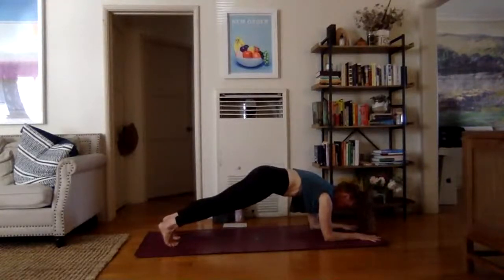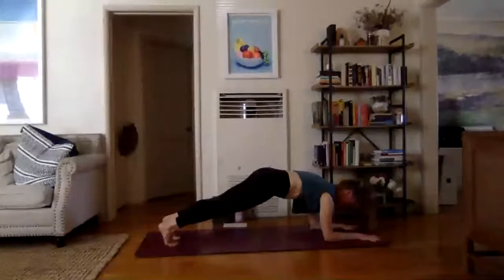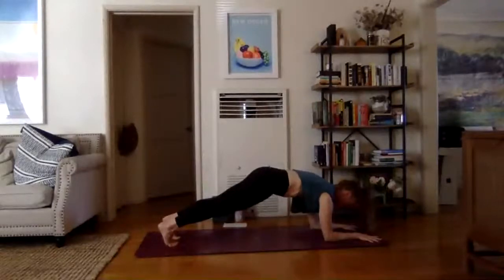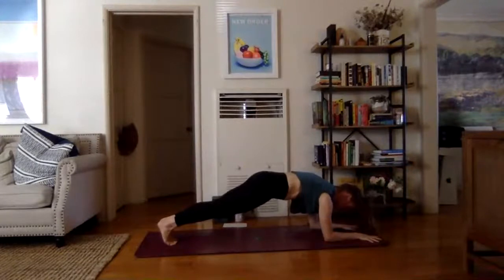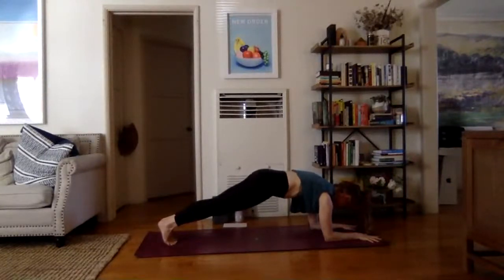2 minutes is a very long plank. Just notice how your body responds to the challenge. Notice how your thoughts respond. We're gonna take 30 more seconds here, and then we'll turn this into a forearm side plank with your left forearm down to the earth first. Keep your core pulling in, push your forearms down, let tension go from your upper body. 15 seconds here, and then you're gonna rotate your left forearm in line with the top of your mat.